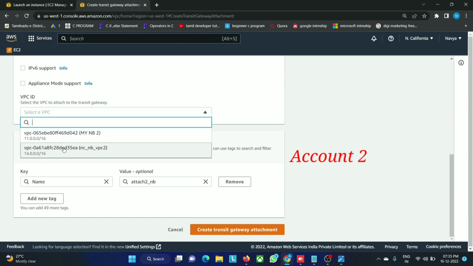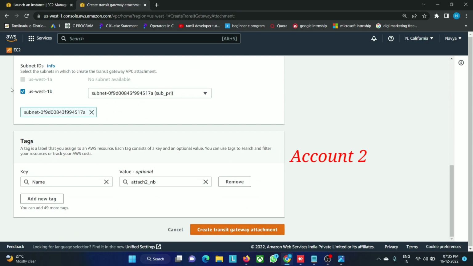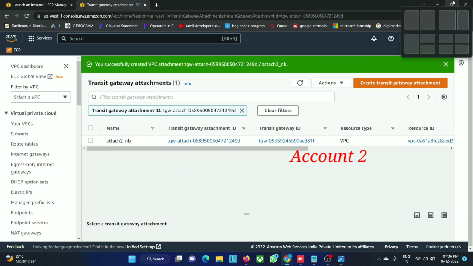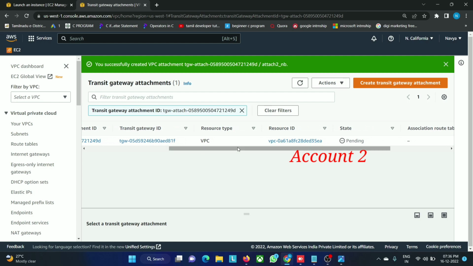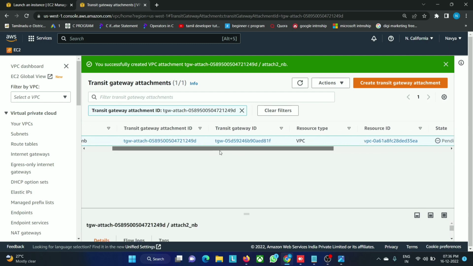Select the VPC ID correctly, and the only subnet is visible. Check that subnet that you want and create transit gateway attachment. So this is my transit gateway attachment created just now. Here look at the state, it is pending. It will take some time to get into available.